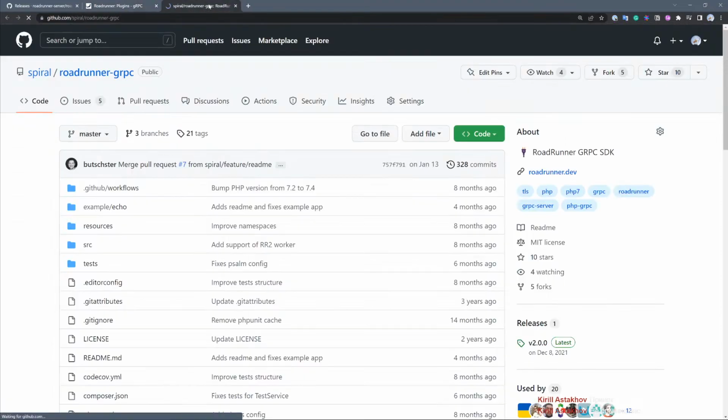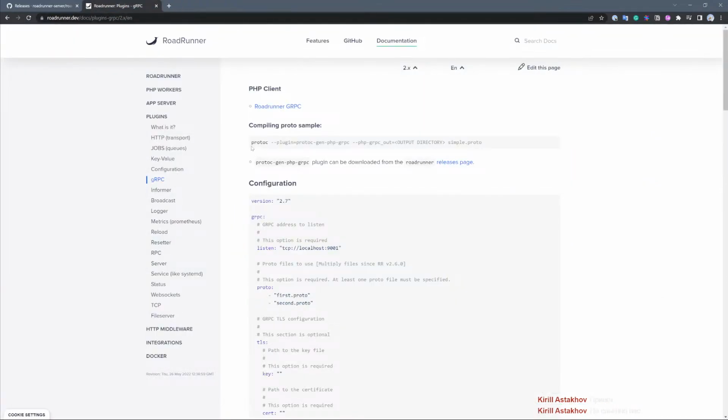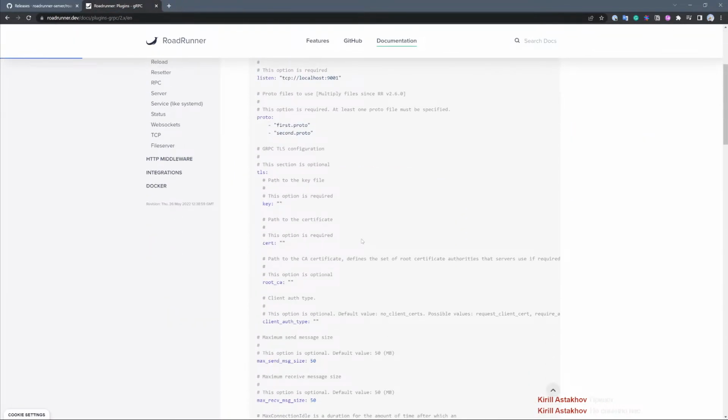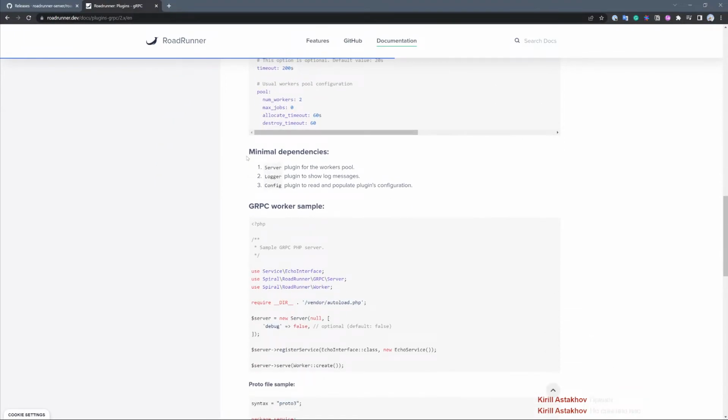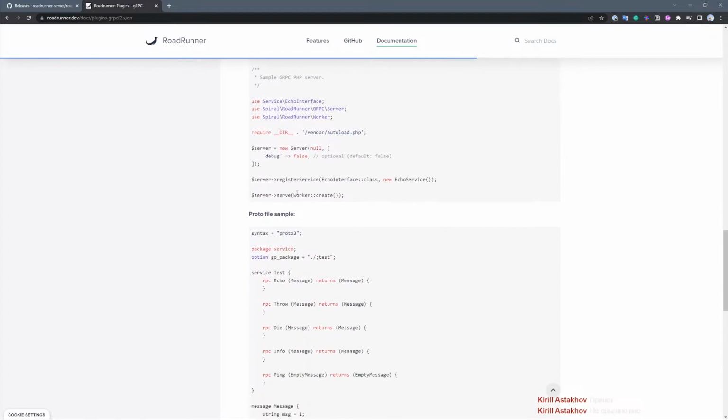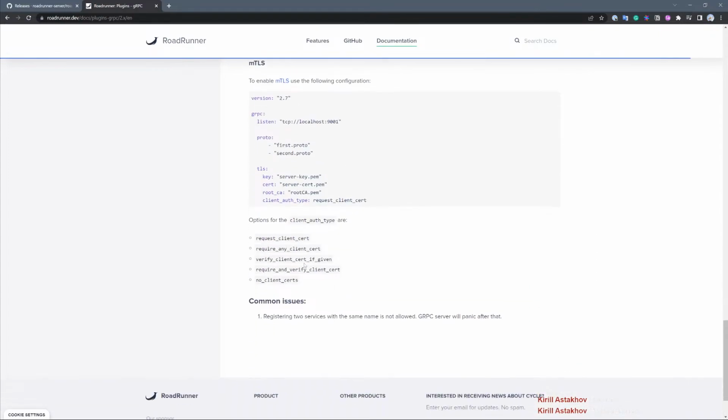You can just navigate to the repository. We can see this, Pavel, here. And everything related to the gRPC configuration, a sample of a worker, the dependencies of this plugin, and also some common issues which you can face when working with this protocol.